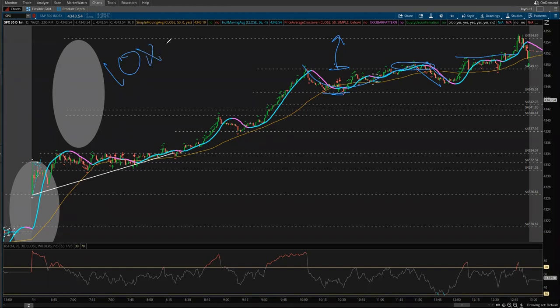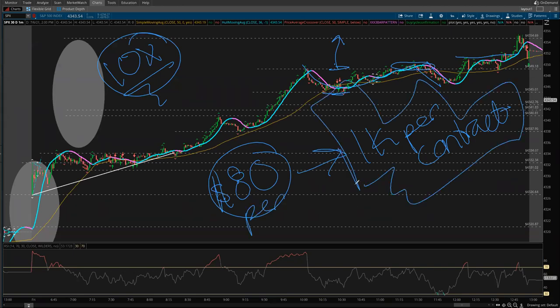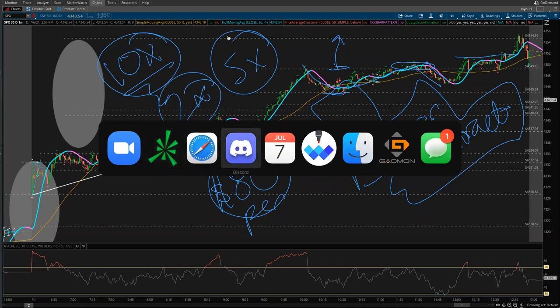So this play caused at least 10x. In the intro, you'll see a couple of the profits that some of the members took, but that's how you go at 10x. We got the contracts at 80 cents, and those contracts ended up being upwards of 1K per contract. So 80 cents, for those that don't know, is $80 per contract. And those, by the end of the day, were up over $1,000 per contract. And we took two different types of contracts, one generated 10x, and the other one generated 5x. But this is the kind of stuff that you'll end up seeing in our Discord.